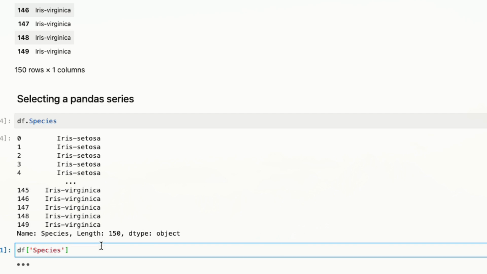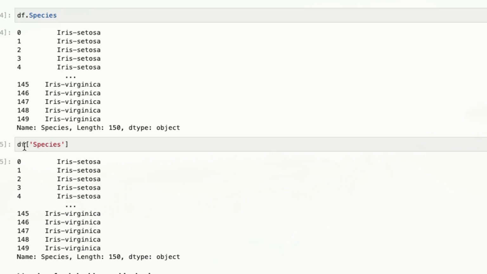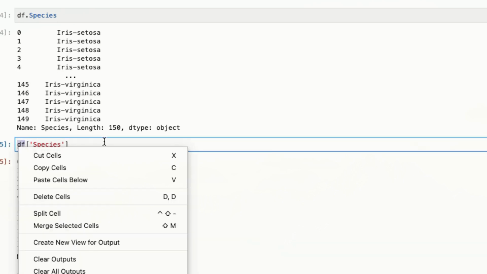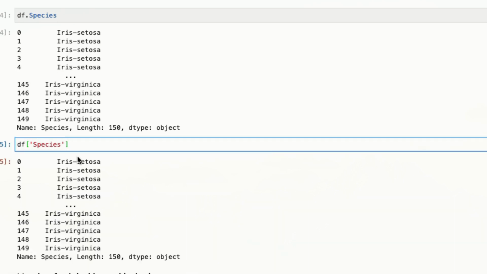This approach with the square brackets is the approach I would recommend. And so that's what we're going to use, where you have your data frame name, in this case df. You have your square brackets, make it look like you're subscripting it. And within the square brackets, you provide the name of the column you want to extract out, right? So this is what you do.